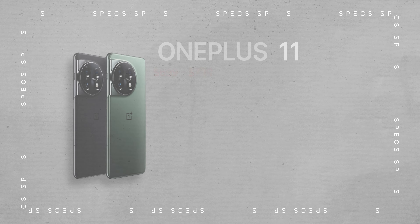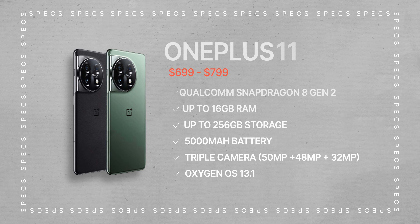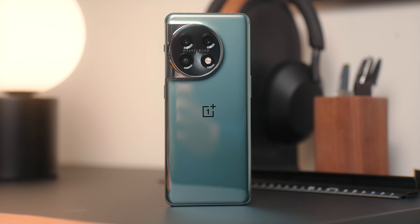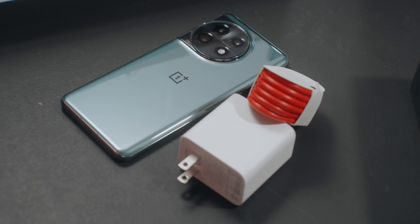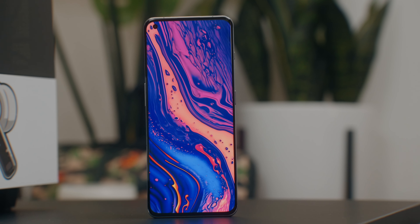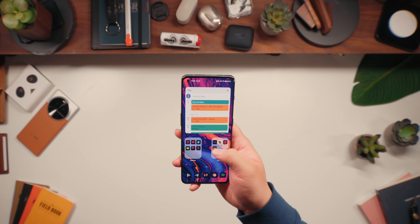The OnePlus 11, on the other hand, features a 6.7-inch 120Hz AMOLED display that can also dip down to 1Hz to save on battery, and the display has a peak brightness of 1300 nits. While the difference is 300 nits, you couldn't really tell most days. The battery on the OnePlus 11 is a tad bit bigger than the Nothing Phone 2, coming in at 5000mAh, which in my opinion is the standard for flagship phones. Charging is also different here with a maximum 80-watt wired, but you are going to miss out on wireless charging. The 80-watt wired charging is insanely fast. The OnePlus 11 features the Snapdragon 8 Gen 2 processor, which runs more efficiently and gives you slightly better GPU and CPU performance. My OnePlus 11 comes with 16 gigs of RAM and 256 gigs of storage, and this retails for $799.